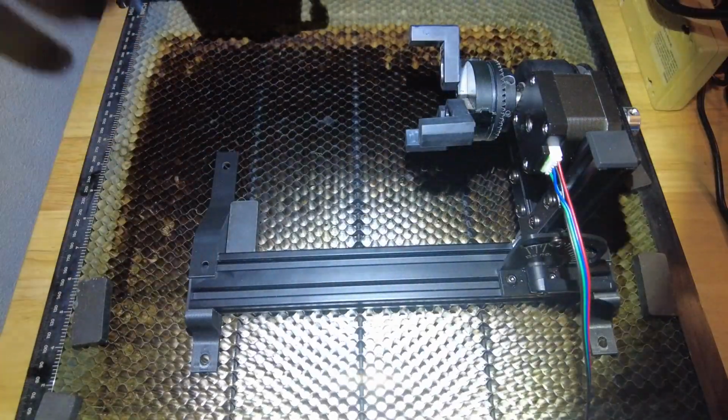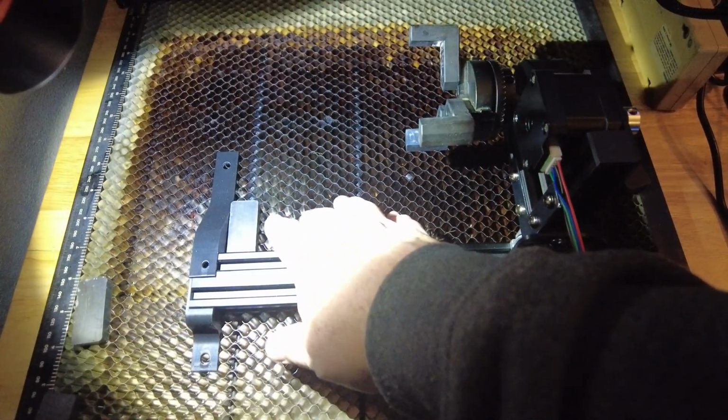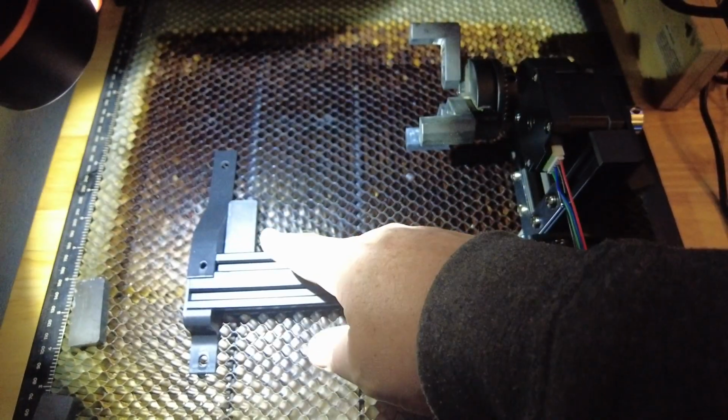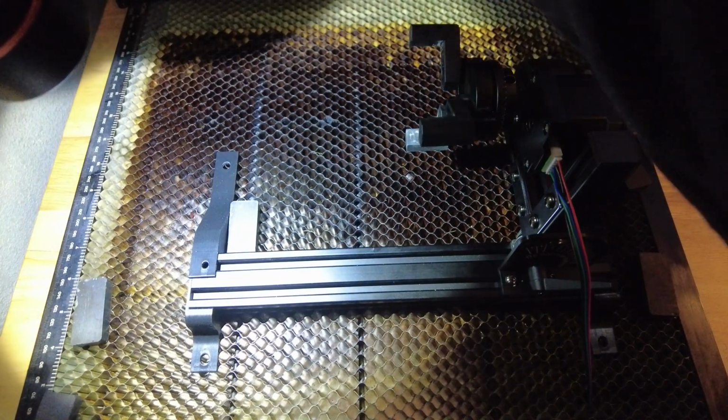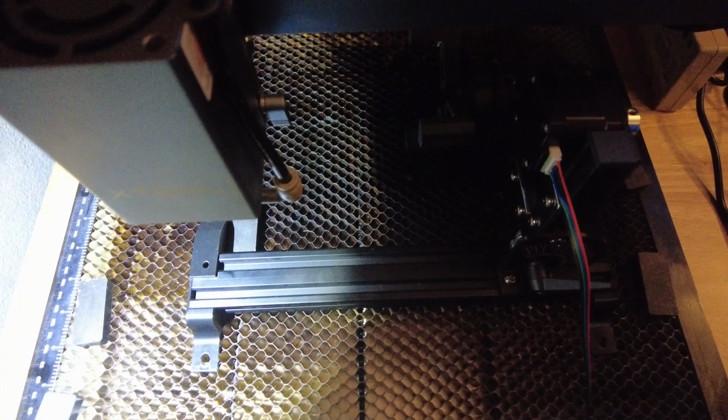Alright, so you probably saw that I just moved it. These magnets are really strong and the honeycombs are grooved, so sometimes there's pressure and I move the frames. And I gotta check this again. So, good times.